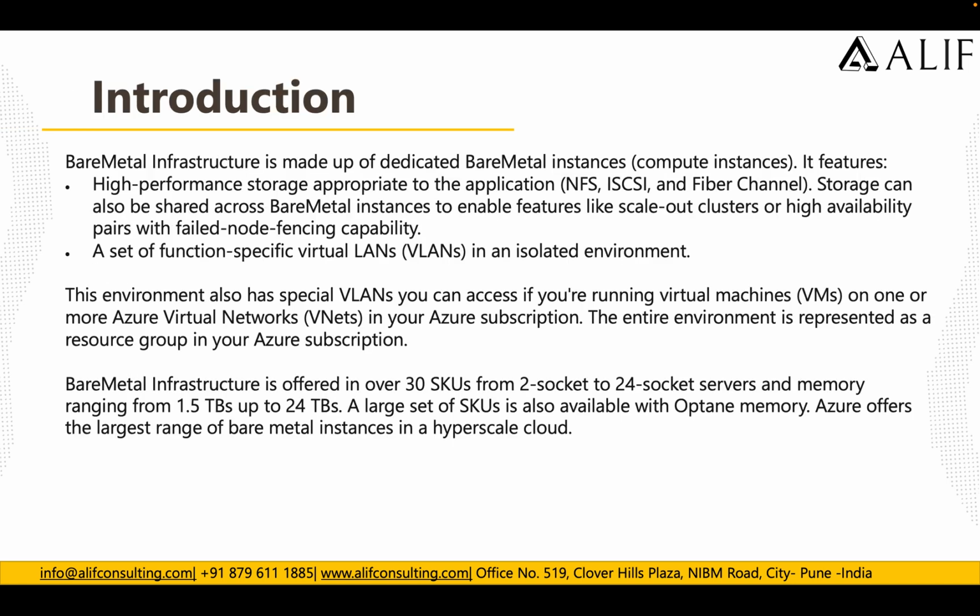The bare metal infrastructure is made up of a dedicated bare metal instance, or you can say a server, and the features with the bare metal instances are high performance storage operations for the application. Storage can also be shared across the bare metal instances to enable features like scale-out clusters or high availability pairs with failed node fencing capabilities, and a set of functions, specific VLANs in an isolated environment. So these are the features you get with the bare metal instance.